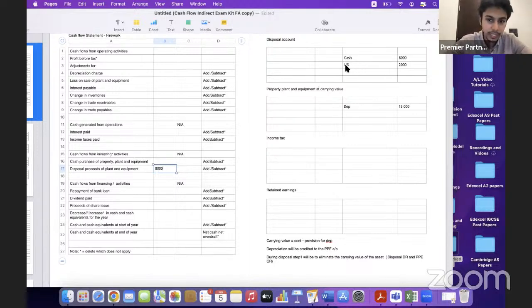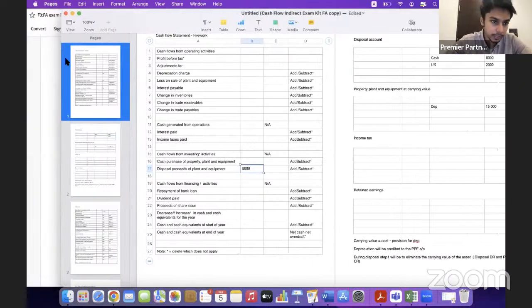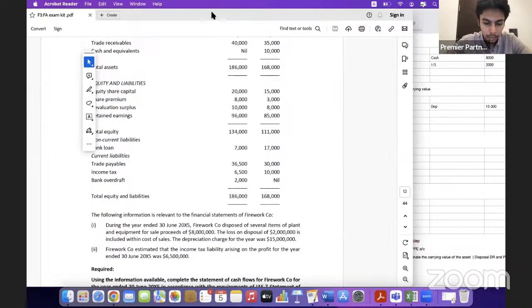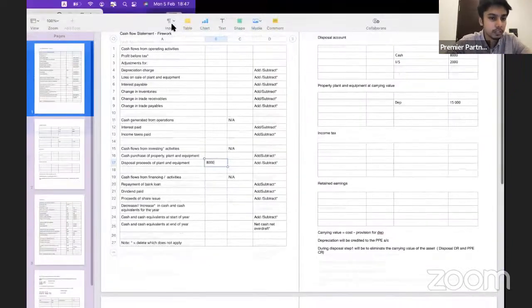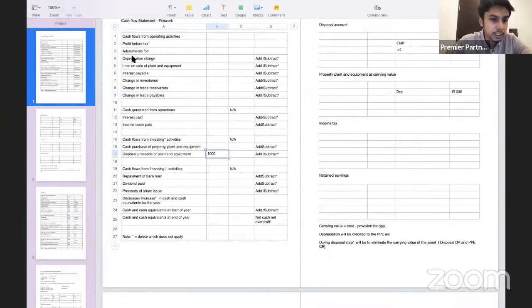Okay, then guys, next one, this one, IS, income statement. What is this one, guys? This 2000 is loss on disposal. That the paper said, no, guys, can you guys remember over here? They said, where? Here, the loss on disposal. So guys, remember, loss on disposal is an expense, no? So expense means it will come inside adjustments. Here, can you see? Loss on sale of plant and equipment. So what you do, guys, you take this 2 million and you will type it here. Right? 2 million. Done. We will type it over here. Finished. Okay. Wait, guys, I think I added an extra column without knowing it.